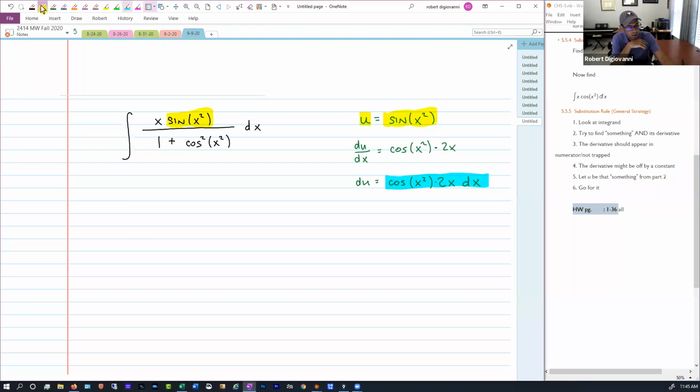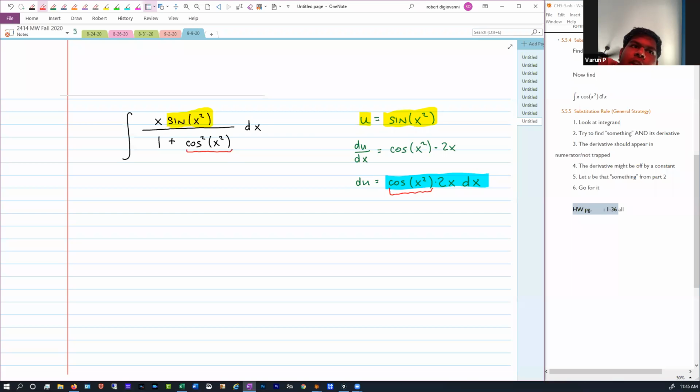I mean, I see what you were thinking. You were trying to get this cosine x squared, and I see it right there, right? But what's wrong with it being there? It's cosine squared, not cosine x squared. Okay, so the fact that it's squared, it doesn't match. But more importantly, it's in the denominator. And we don't want the derivative in the denominator. We want the derivative never to be in the denominator. We want it to be up top so we can move it around. So not quite sure that's going to work.